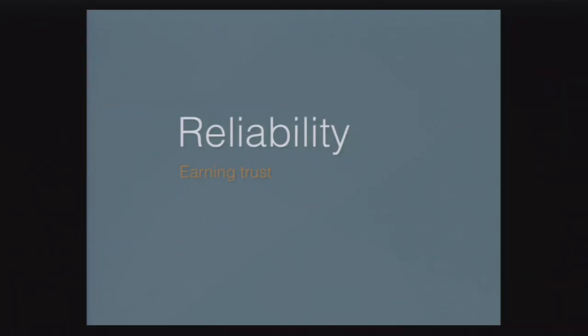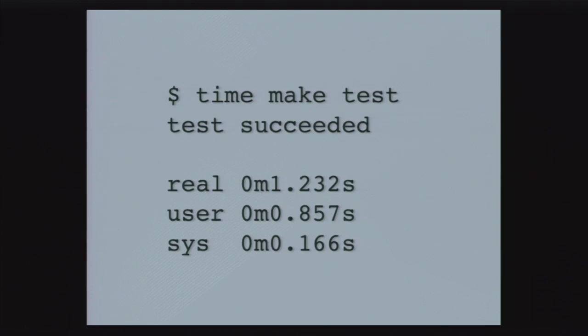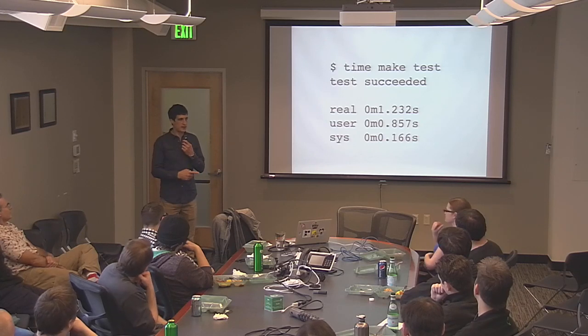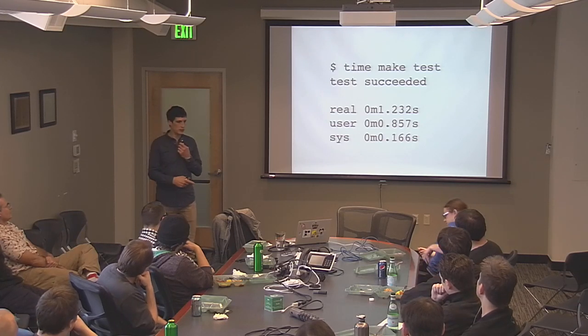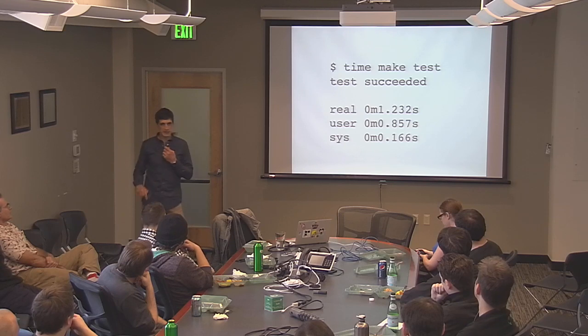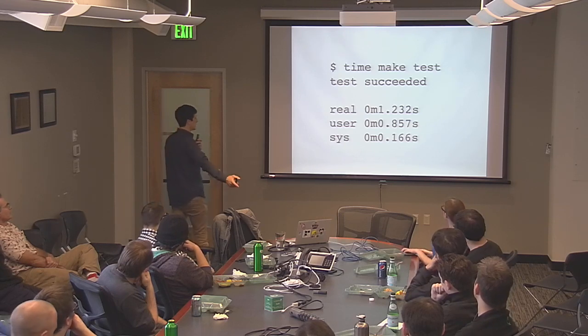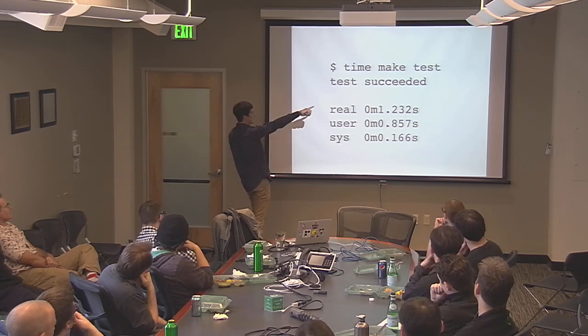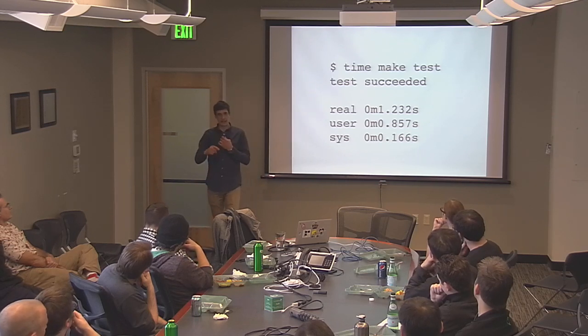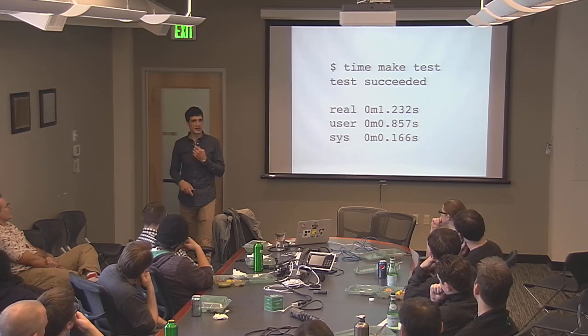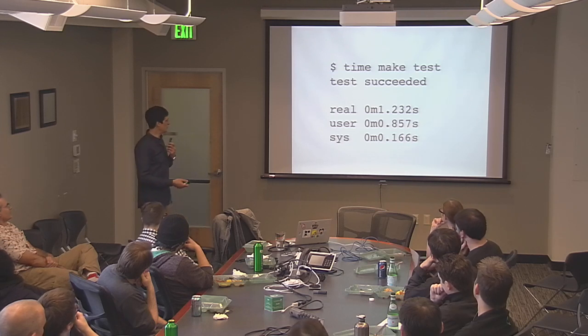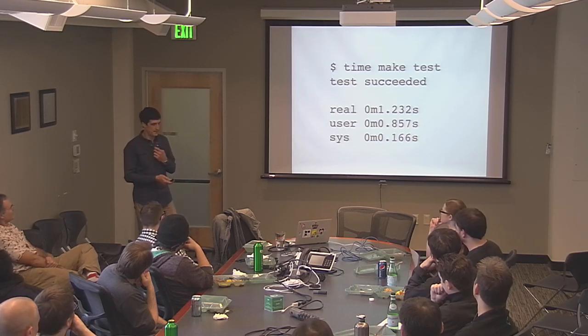So reliability is really, really important to us. When I first started with Rubinius, I had previously looked at MRI, and I had actually looked at contributing to YARV. I remember the first time I ever built Ruby, this was probably 1.8.4. This is actually 1.8.6. I went and typed make test, and this was the result. It just prints test succeeded. I added the time because I had said make test, and it said test succeeded. I was like, wow, that's quick, I guess we're good. So in 1 second, it tested the whole system. Not really.